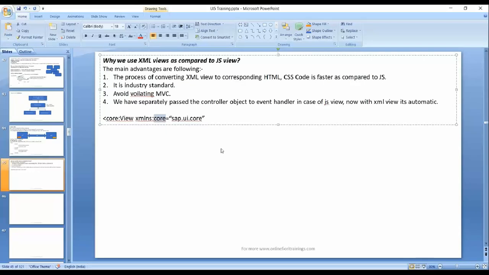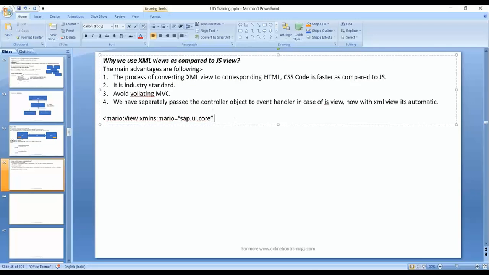You can keep it as Mario, and you then have to start your view with Mario. Is that clear, everybody? You're defining an XML namespace called Mario, and whenever Mario is used, it represents the UI core library in XML views.